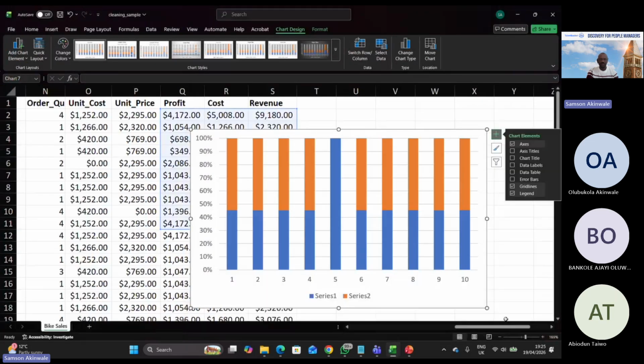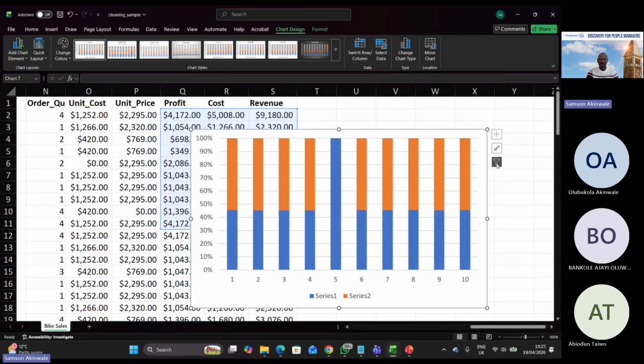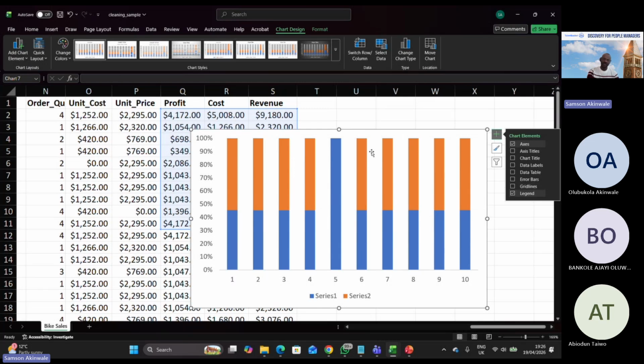So what else can you do? You can also choose to remove the legend, or anything that is not making it neat. For instance, I can see grid lines here. Grid lines are those gray lines behind these bars. Most of the time, for me, they don't make charts visually appealing, so you can choose to remove them. Just click this plus button, come down, and you see something called grid lines. Yeah, this is grid lines. Unselect it. The moment you unselect grid lines, those lines go.